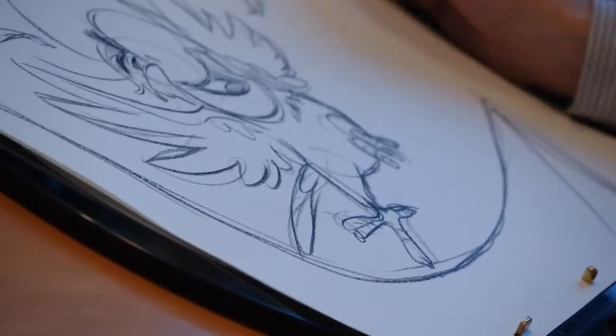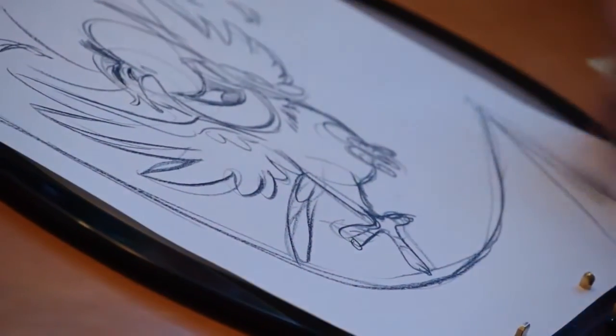This is usually what my layout looked like for my scene. Just lying here. And that was my stage.